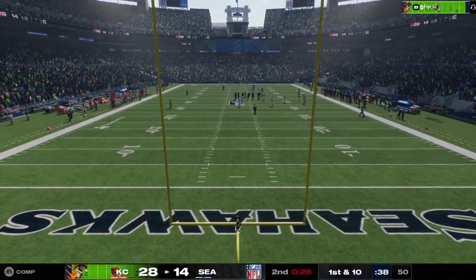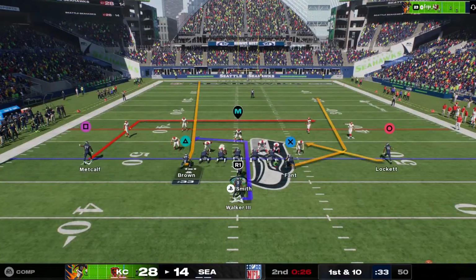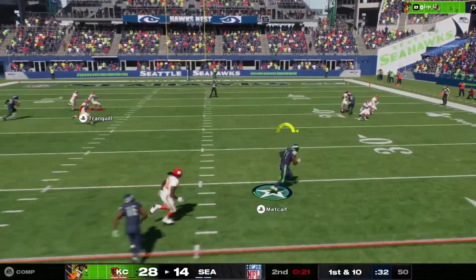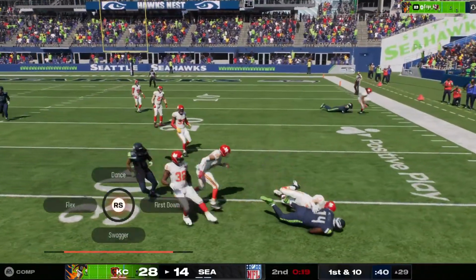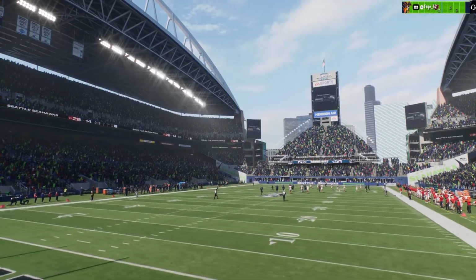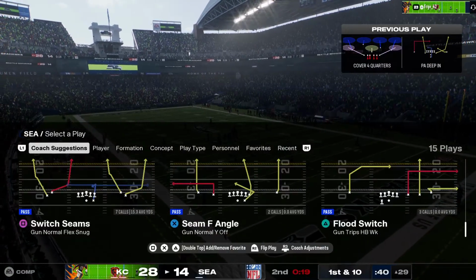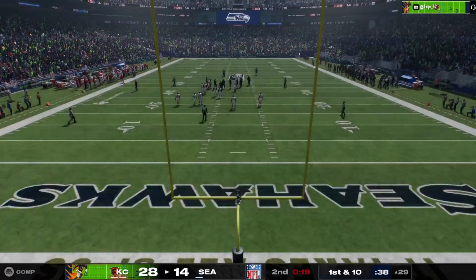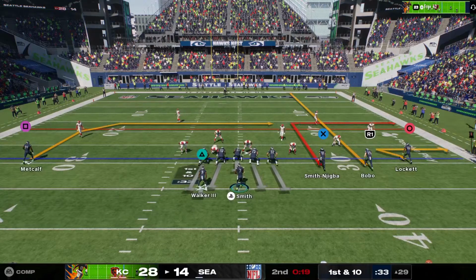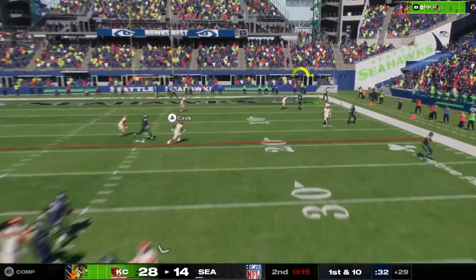What a luxury that certain teams have when they have a guy like this. Not only is he the big target, but then to have that size and speed to run away from these linebackers and do so much of his damage after the catch. Over the middle, Metcalf has it. And he's going to have a first down. They get into field goal range here at the 29. The thing that jumps out to me the most, Mike, is just how often the quarterback is able to throw the ball to his first read in the progression. So hats off to the play caller. Him and the quarterback seeing the game through the exact same set of eyes, and there is a lot of room to operate. He'll let this go.